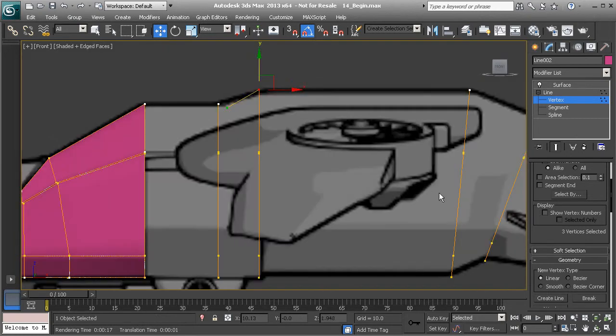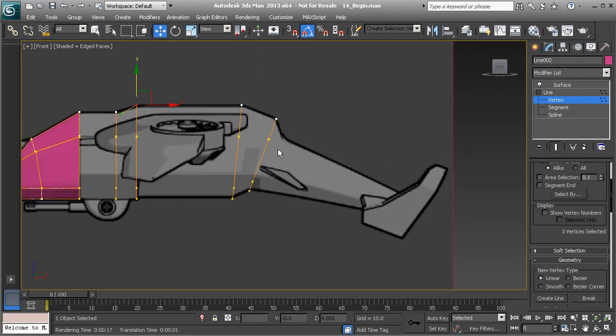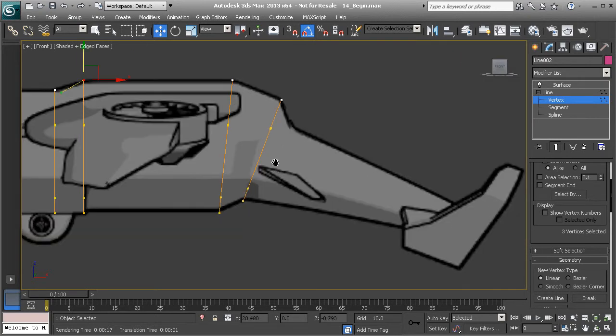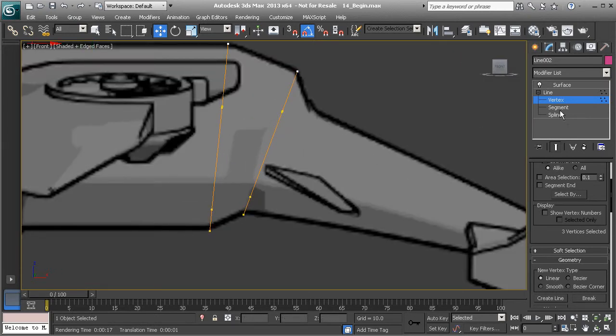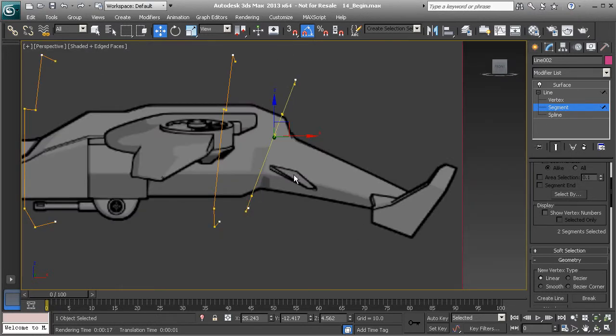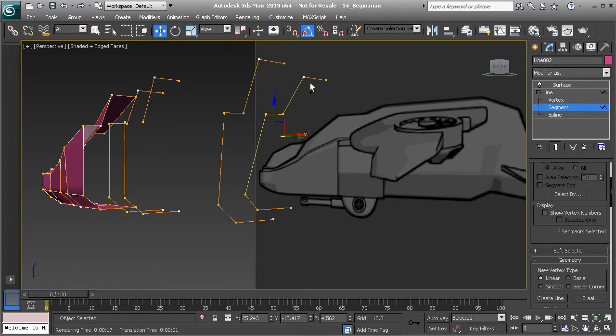Now if you want, we could also take those edges and we could build out the tail as well. So I'm going to go ahead and grab all of those segments there. Or actually, I'm just going to grab that line, or the segments there, I'm sorry. Now let's make sure that we get all of these. And you could probably go to spline. Let's just do that.